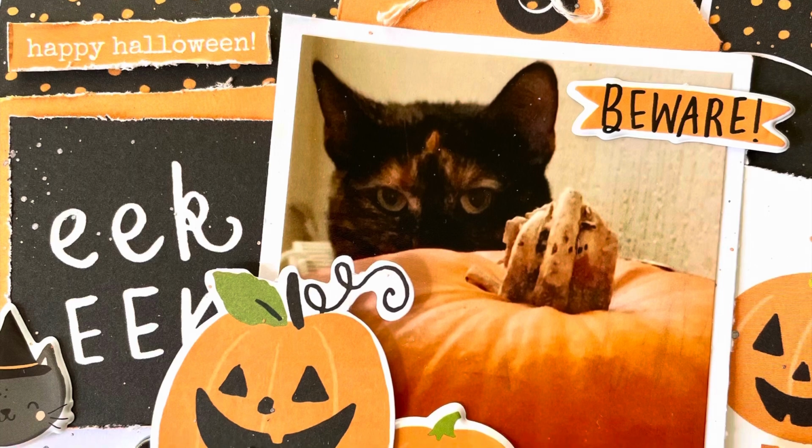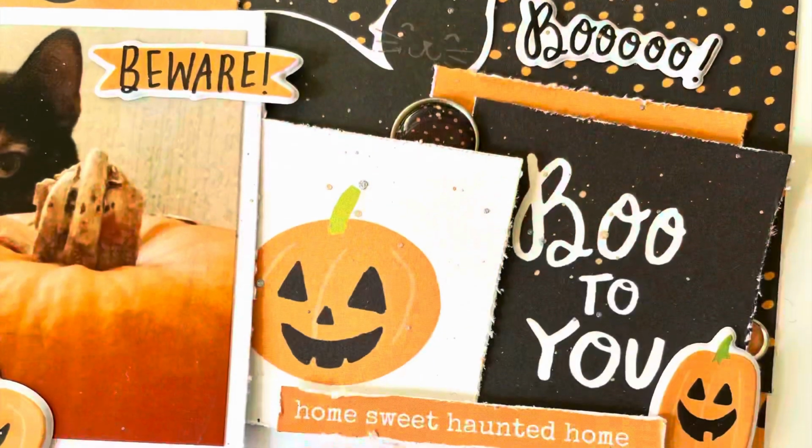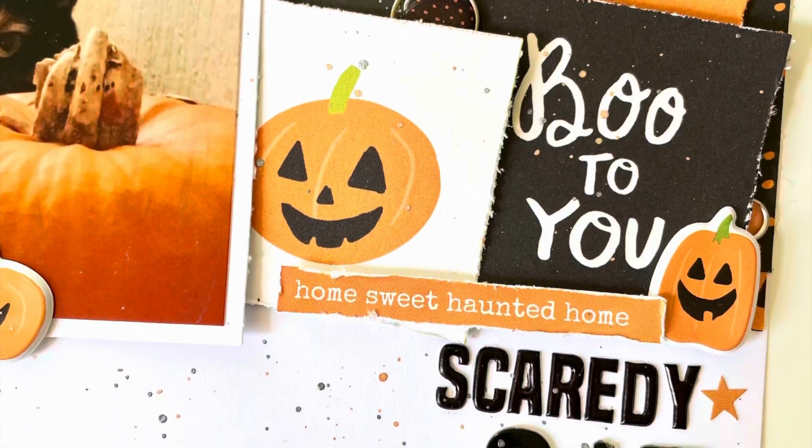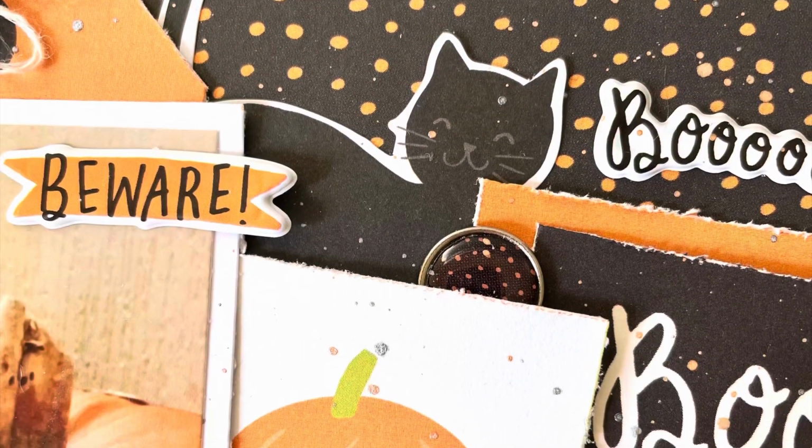I will be back again with the next challenge soon. We've got quite a few left. They're all fabulous lifts, and they can definitely be made into non-Halloween pages as well.